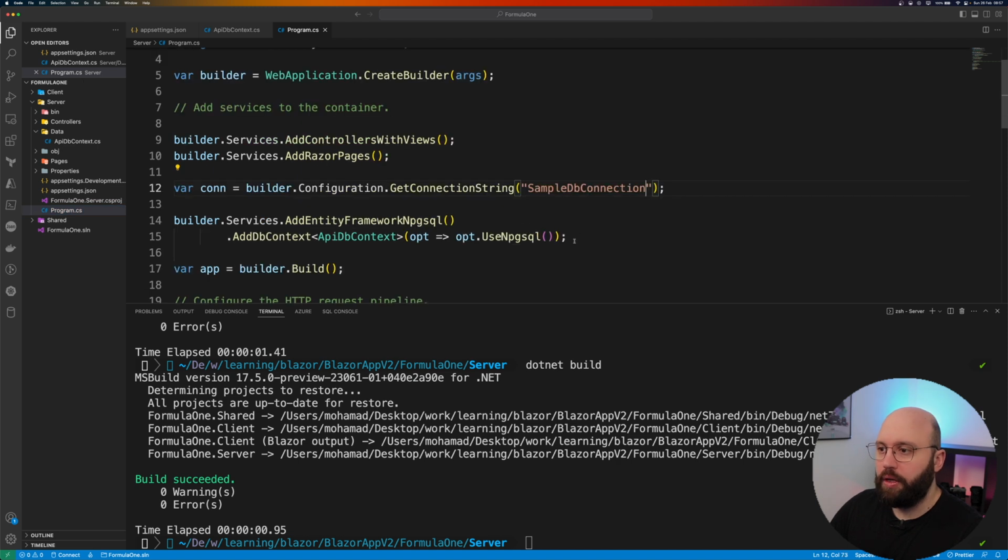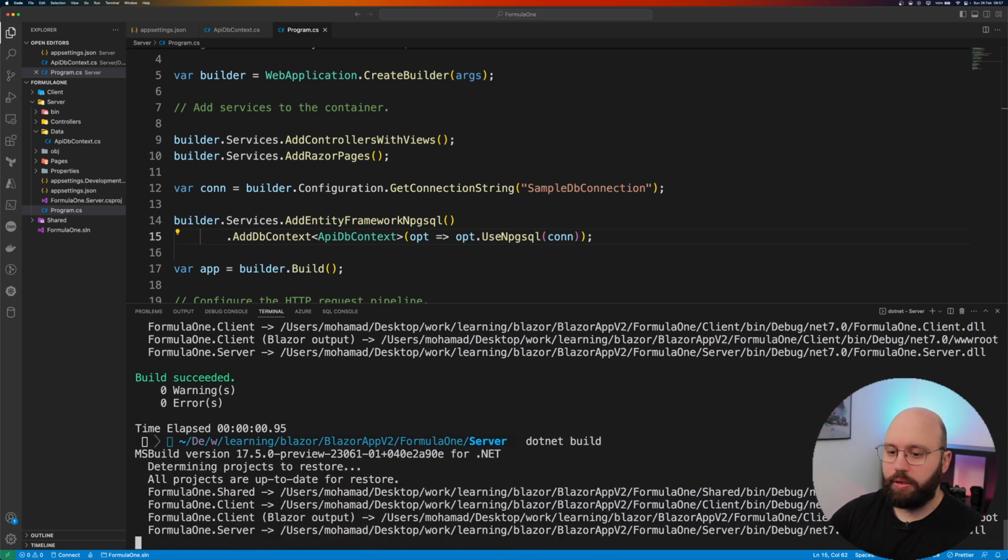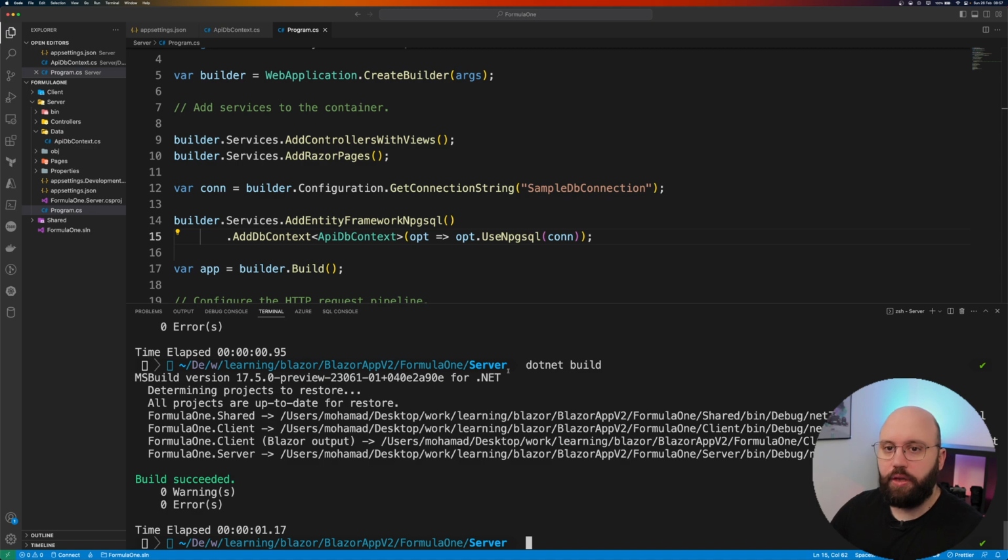Okay, perfect. And then here I'm just going to pass the connection string. Again, my favorite command, dotnet build. Perfect, build succeeded. So now that we have created our APIDBContext, we have injected it into our Program.cs, and basically we have our connection string ready.